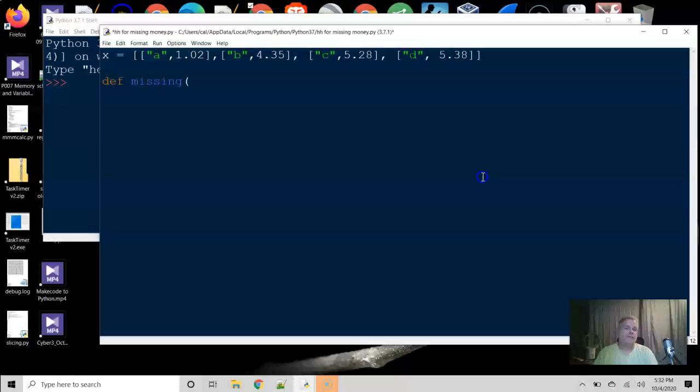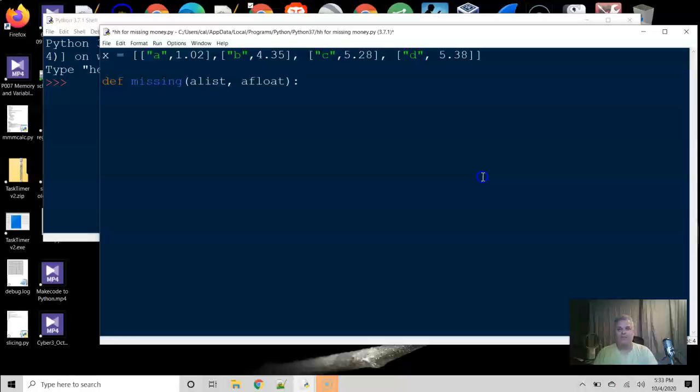Now, from that information, you can solve the problem because what you need to calculate is how much money was supposed to be collected. And then you can find the difference, and then you can start to figure out which three items put together make up that missing money. All right, so the two things we're going to pass to it are a list and a float.